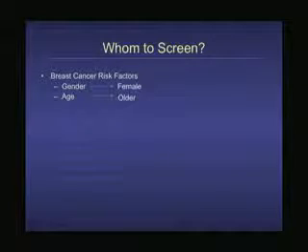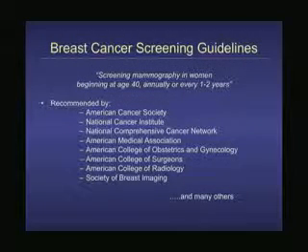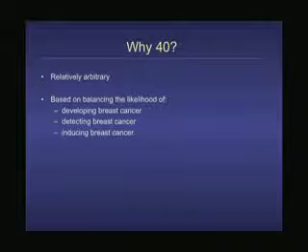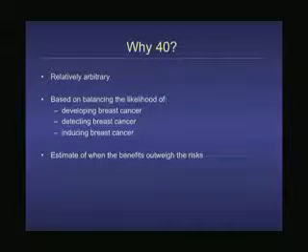Which is why many societies, and I've listed them here, recommend screening mammography in women beginning at age 40, annually or every 1 to 2 years. But why 40? Well, let's start with it's relatively arbitrary. There's nothing magical about turning 40 and then all of a sudden you're at risk for breast cancer when before you weren't. It's based on balancing the likelihood of developing breast cancer, detecting it, and inducing breast cancer, right? And then you estimate the benefits and the risks of the procedure.